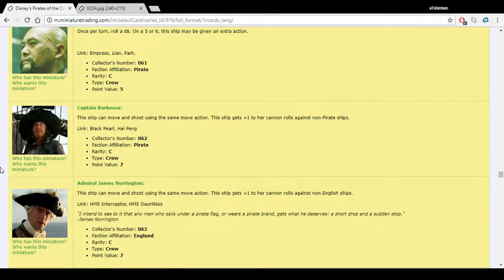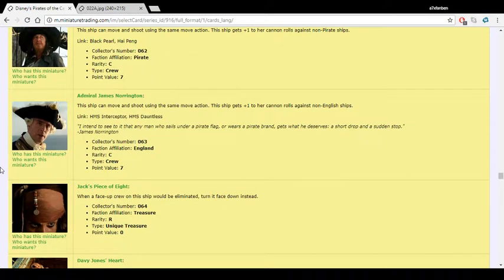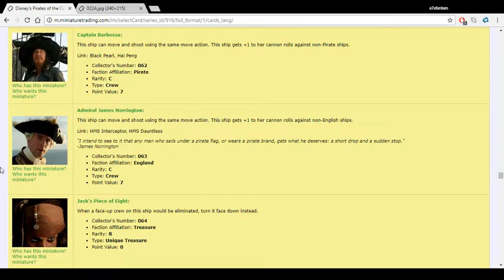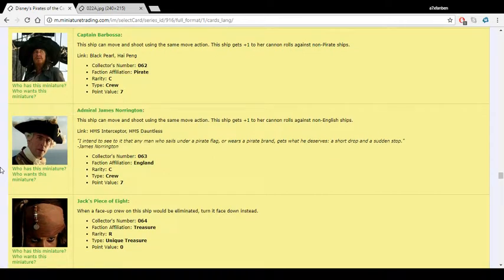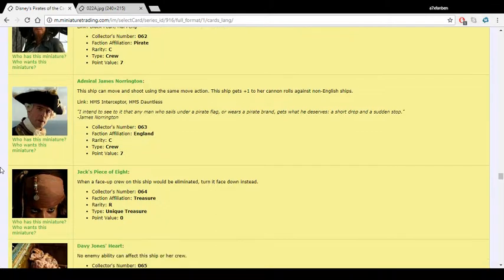Now we're getting into unique treasures, and the first of which is Jack's Piece of 8. When a face-up crew on the ship would be eliminated, turn it face down instead. So it's the Doctor ability on a unique treasure. There were some really unoriginal UTs in this set. Some of them are worse because they're just straight up clones of earlier ones, though some are good clones. I think this one is kind of interesting because you can get a decent crew ability totally for free. But I haven't really used it, and I don't know if I've even loaded it. I probably have, but it didn't really affect the game.